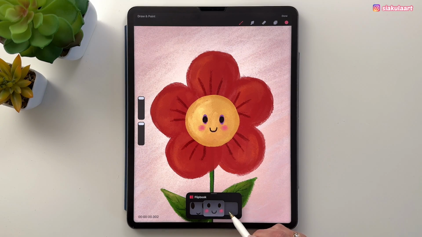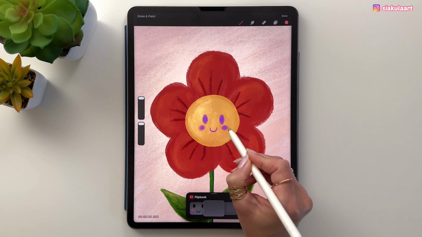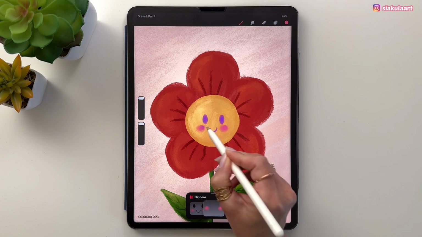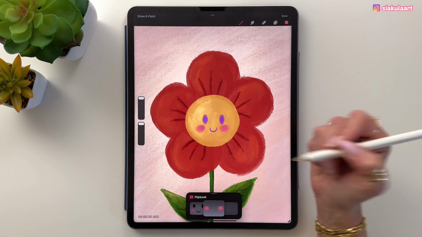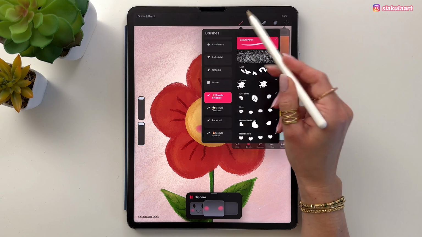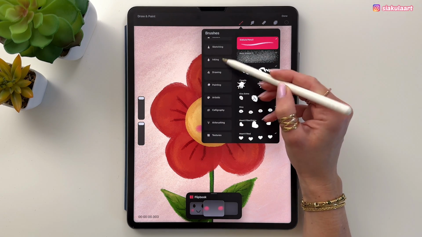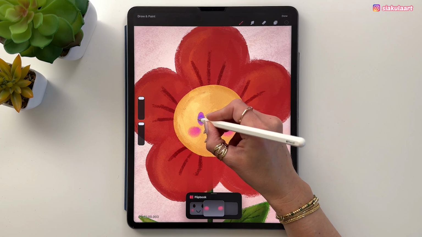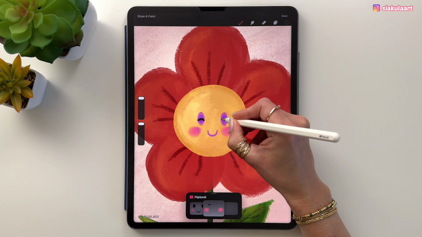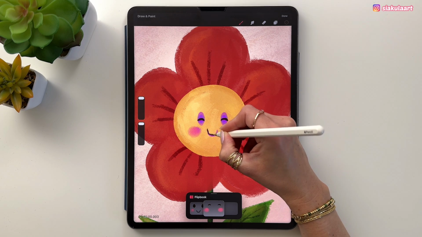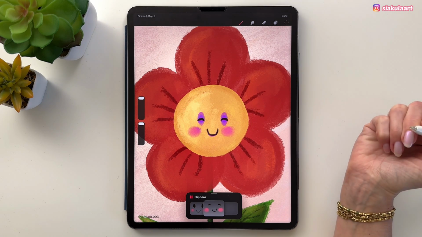Now let's go to the next frame. And we can start here with the blush. Let's make it way bigger, like this. Okay. And let's go back to the color for the eyes. Over here, change the brush back to the sketching brush, the peppermint. And here for the eyes, we can make them kind of closed and going downwards. So like this. Okay, and let's make the smile bigger. Okay, let's move on to the next frame.